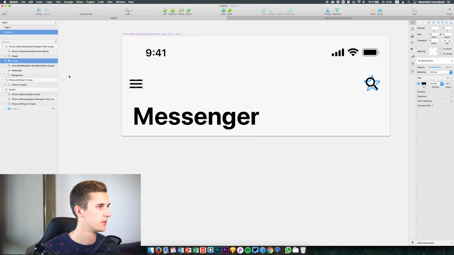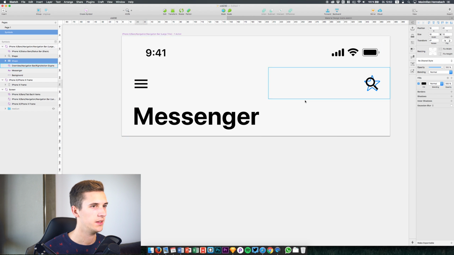Just like that. Okay, I think we need to align it a little bit. So let's open up our rulers. There we got it. That's great. Okay, that's it for those icons.